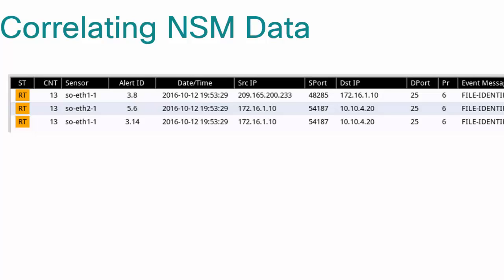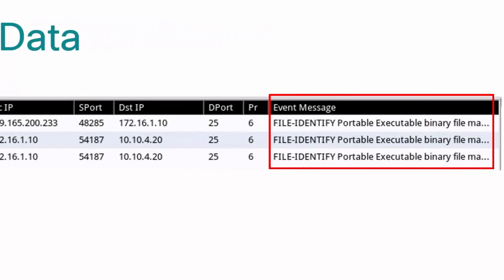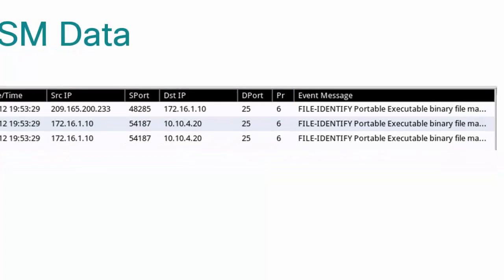the IPS sensor placement in the network, the analyst can deduce that all 3 alerts are associated with the delivery of the same email, as it was received on the DMZ, then forwarded from the DMZ, and finally received on the internal server subnet. Looking further at the alert information, the analyst sees that the alert is associated with a suspicious executable email attachment, which can correlate with extracted content.